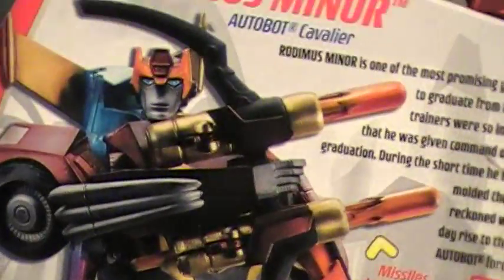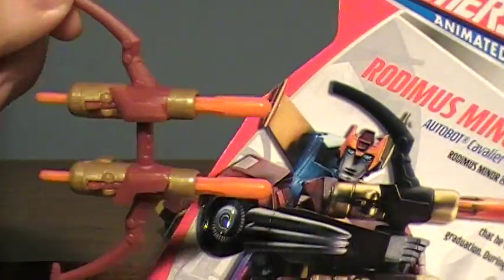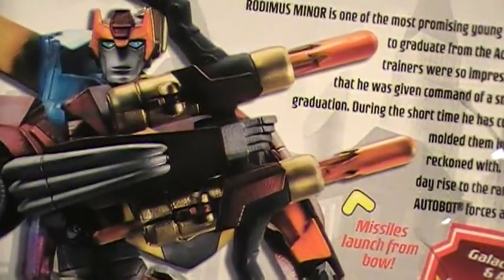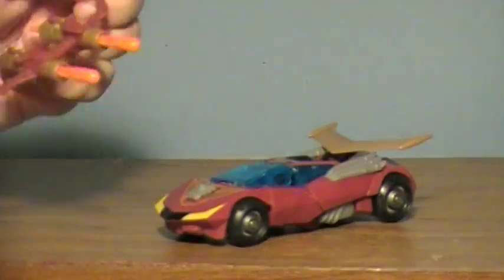If you look on the back though, this bugs me. This picture here shows a very, very nice looking painted black bow. Even on his car mode, the bow is black. I think if they had kept it black and not this standard kind of burgundy that he comes in, that would have looked fantastic. That black bow looks great, and I am very tempted to paint mine, because that really does look great with him. The bow stands out nice, and it's got a nice color compared to the regular little color here.